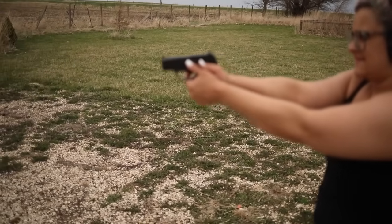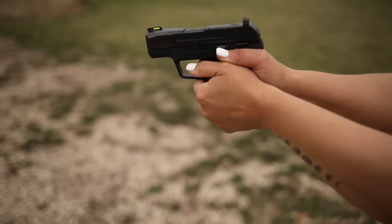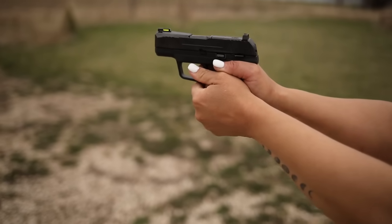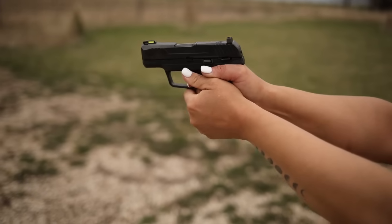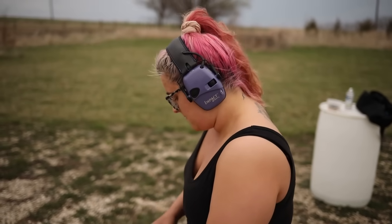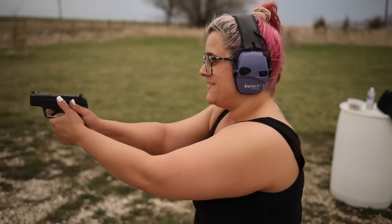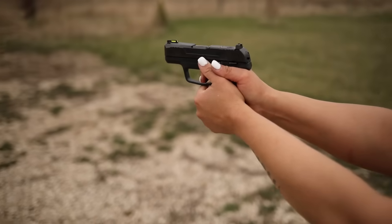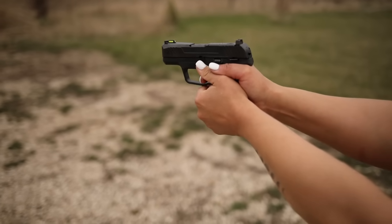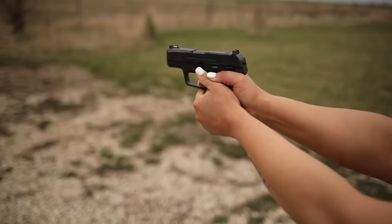I don't know if I can get these guys. Nope. Your recoil control is getting really good. You're handling that really well. Thanks, babe. My reloads are not fast though. That's okay, you don't need them anyway. I don't like that one.